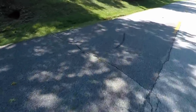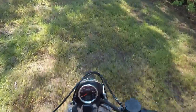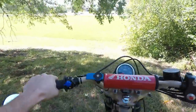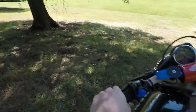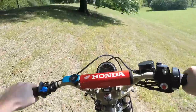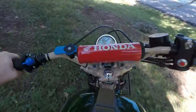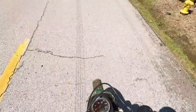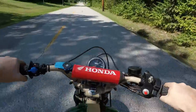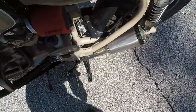I mean, it's a scrambler, right? You can do scrambler things with it. Also, it stormed and rained like crazy today. So we were definitely spinning up that. Take it through mud. I'm a dummy. Now I gotta clean this thing.